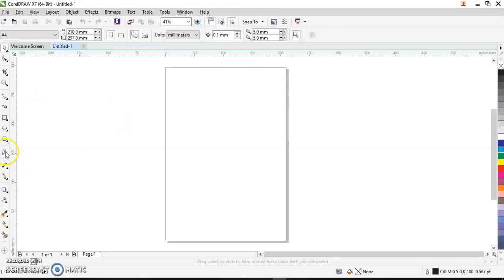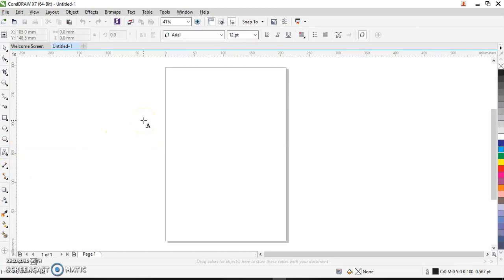On the text tool, you can actually click on the text. You see it highlights that you've picked the text tool. So what you need to do is just click on the page. You click on the page and you see the cursor blinking right there. You see it's blinking. What it means is that it's ready to type. So you can start typing, say text, start typing.